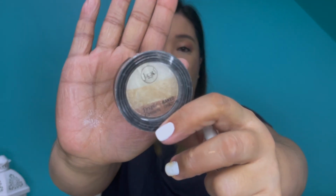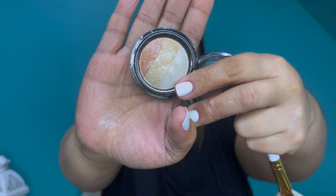Second to the last step is putting on highlighter. I will be using JCat's Triple Crown Baked Shadow in Dulce de Leche. It looks like this. It's a baked eyeshadow but I use it as a highlighter, because it's a super nice highlighter. It's blinding, but the powder is very fine, so it really gives a nice sheen to your face.